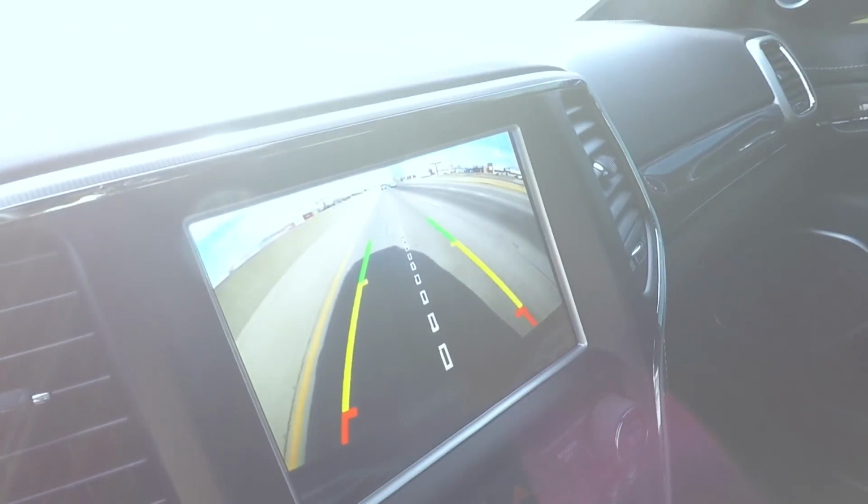The strangest, most odd thing in this whole car, this is the weirdest thing. Okay, so I'm driving normally, right? And I don't know why the hell I would use this, but look at it. You can have a backup camera while you're driving. I guess this is the gap camera, because I really don't know what other reason, besides racing, you would need to have your backup camera on while you're driving.